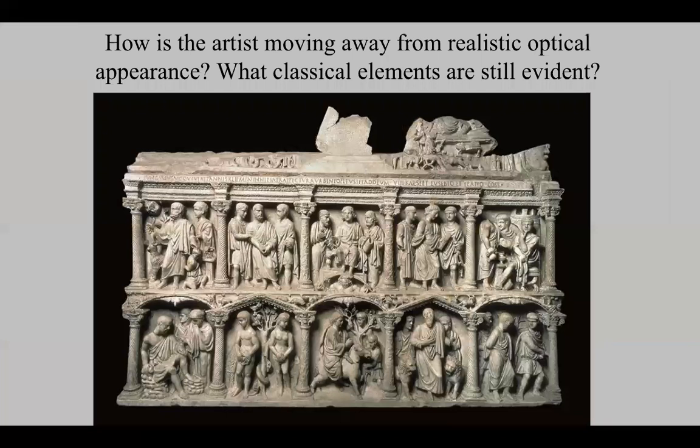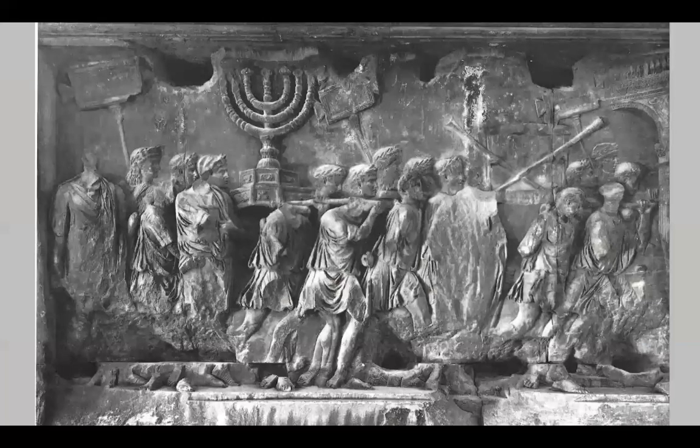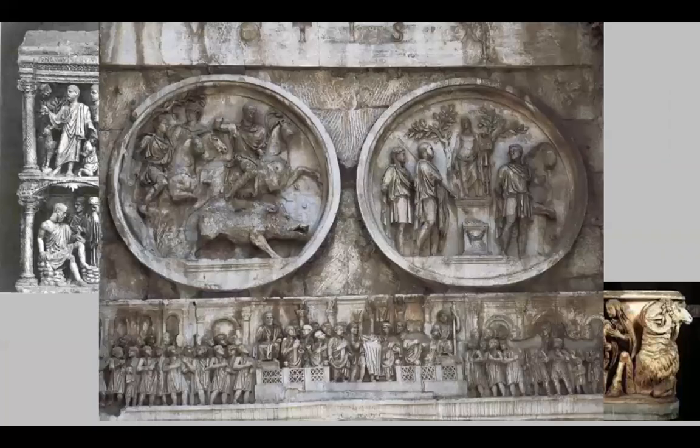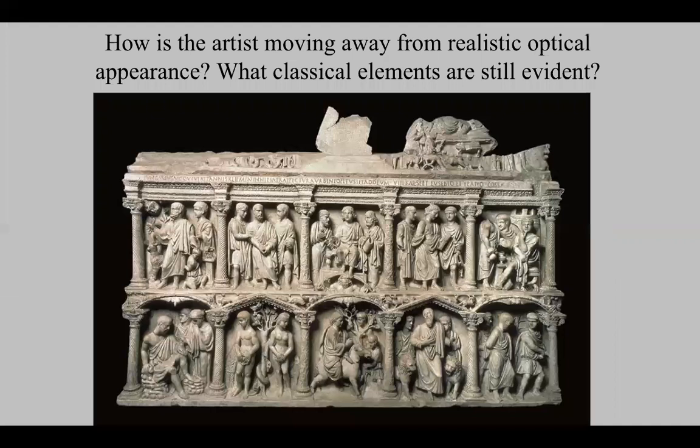This is a really famous sarcophagus, and it has classical architecture. And then in each of these little niches, it has little depictions of the life of Christ in it. So it has scenes of him throned on top of the God of heaven, right? So a pagan god there. It has scenes from the New Testament. So it has scenes of him entering Jerusalem. It has scenes of Pontius Pilate, but it also has scenes from the Old Testament, like Adam and Eve, right?